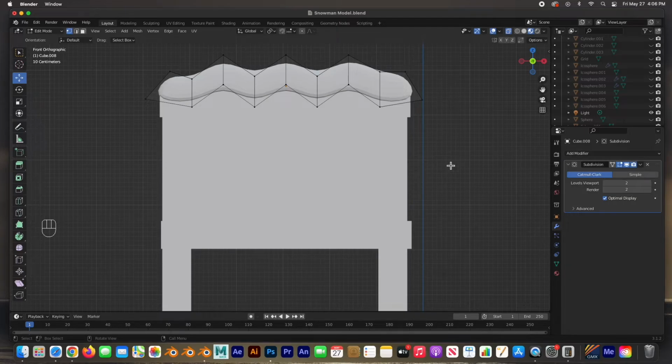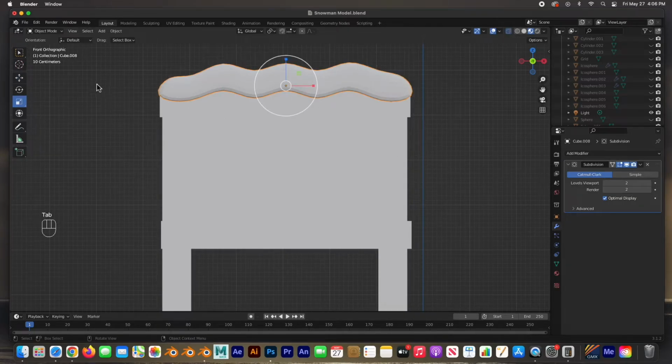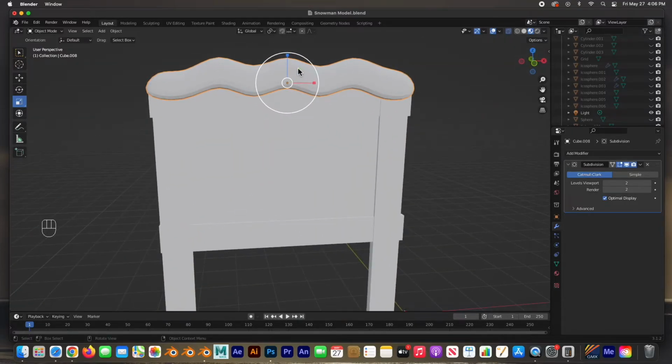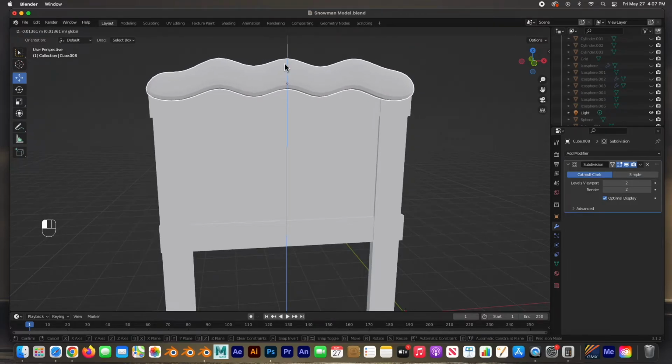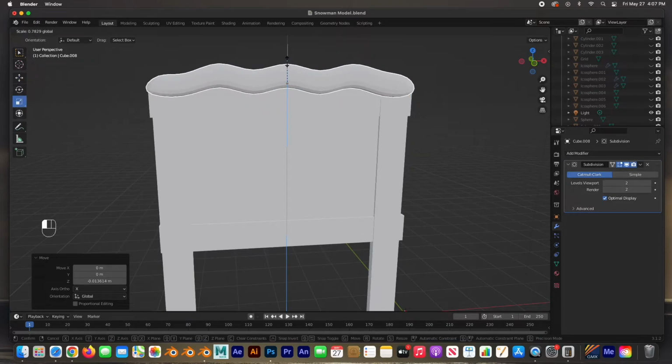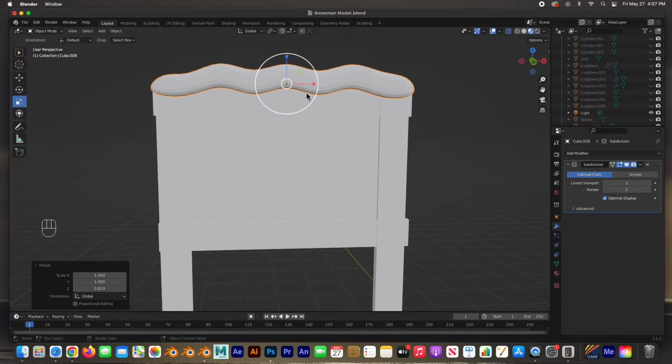And that's basically what I did. If I hit tab to go to object mode, there's my snow cap on top of the sign. If that's a little bit too big, maybe it is, we can always size it just a little bit. There we go. So let's go ahead and color these.